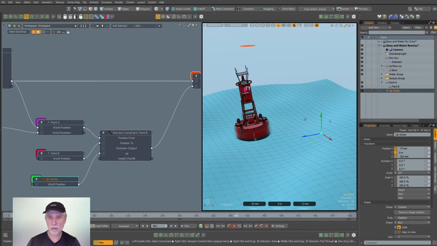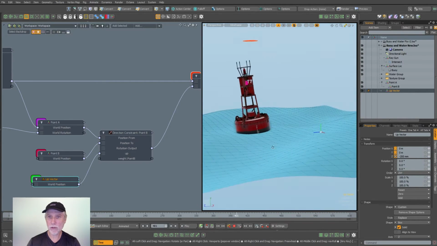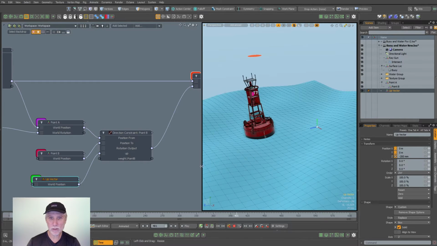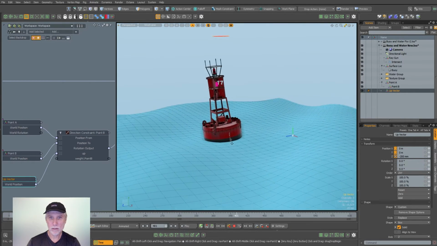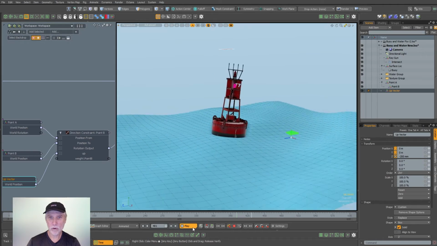If I want to get a little bit of an arc animation in here, to animate it during the scene, or a little bit of a roll. But right now I'm just going to leave it there. And I'm going to do that a slightly different way. But let's take a look at this. And we've got it going up and down.